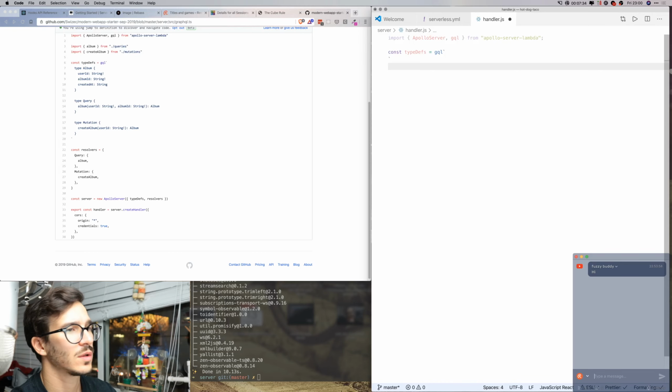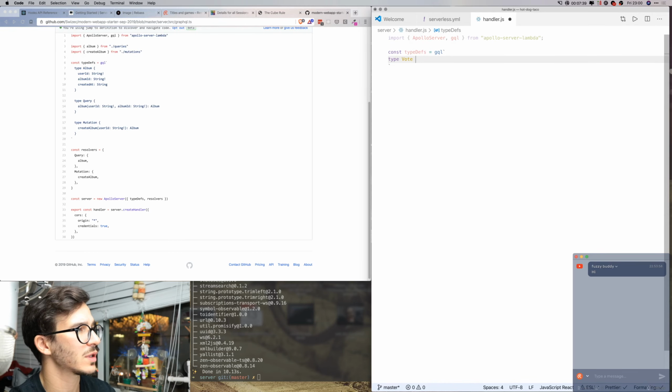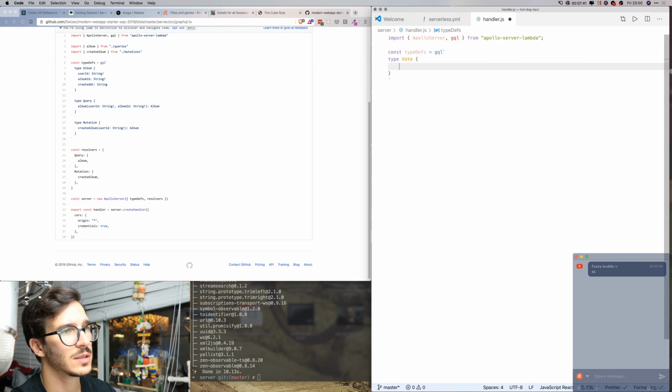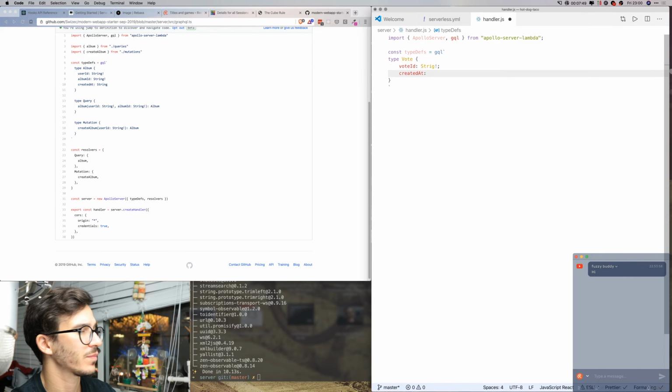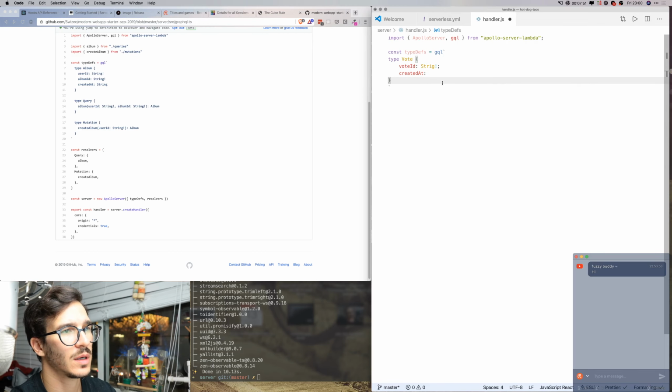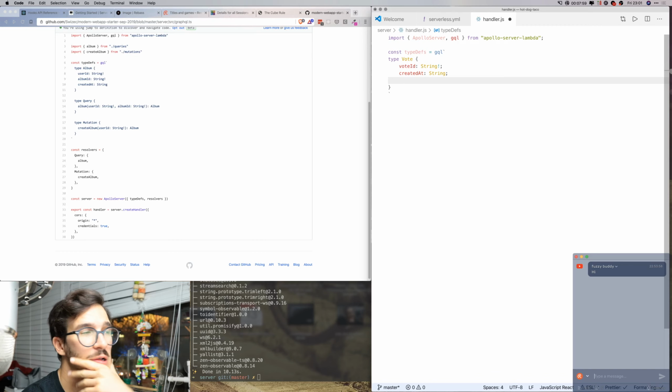What do we need? We need a Vote type that has a voteId, which is a mandatory string, and it has a createdAt, which is also a string.